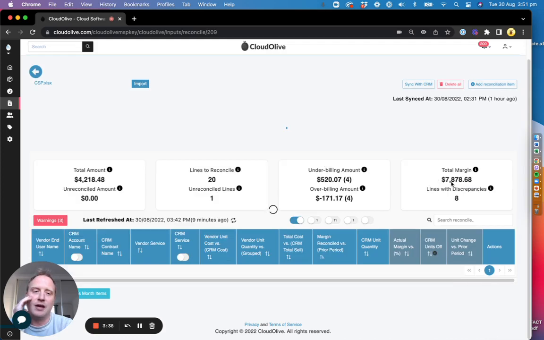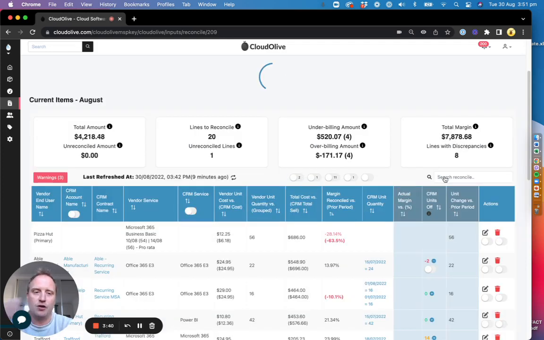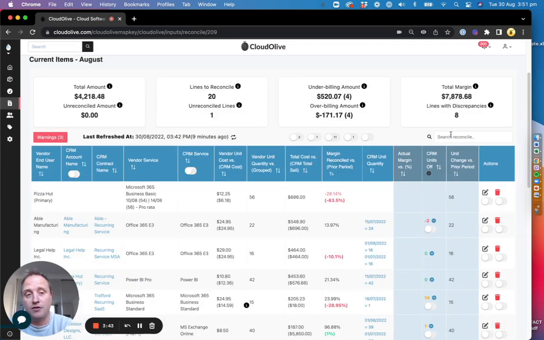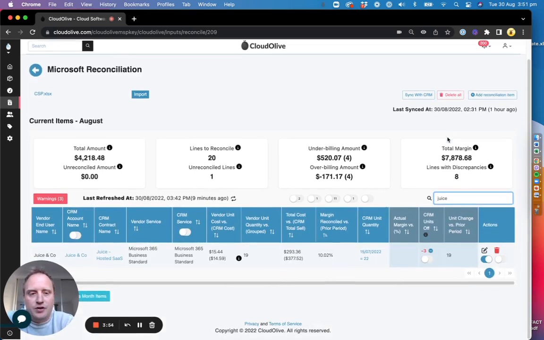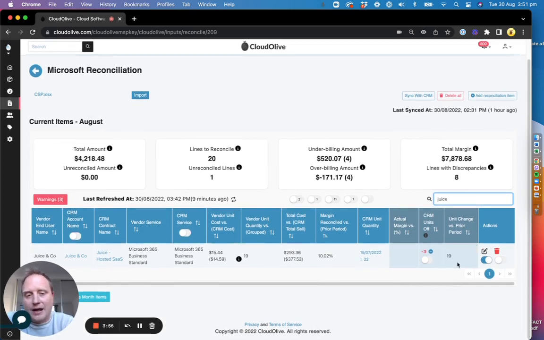Before, when we did the keyword search here, it only showed the items that are in view, versus line items that are hidden or have been passed for one cycle. So if I now search for juice, it actually pulls back that line item, even though it's been hidden or passed, I should say.